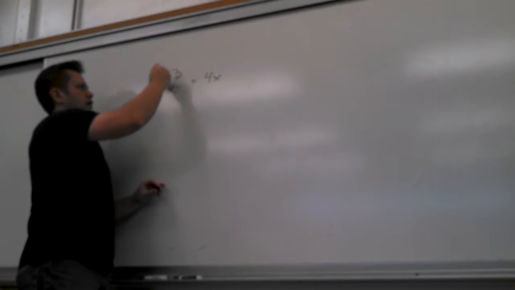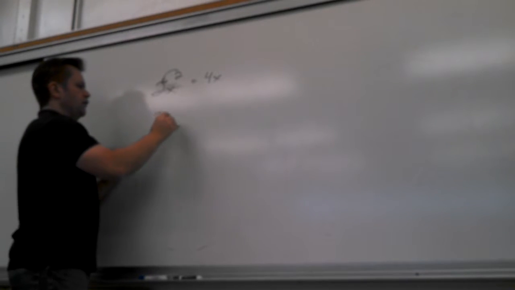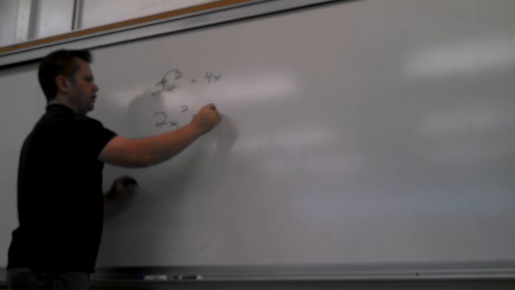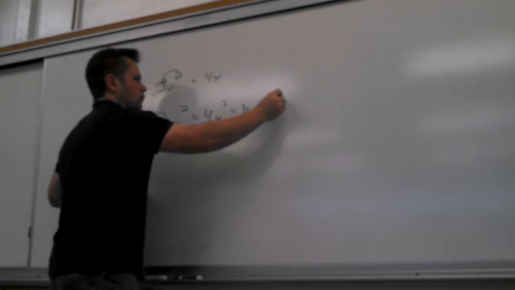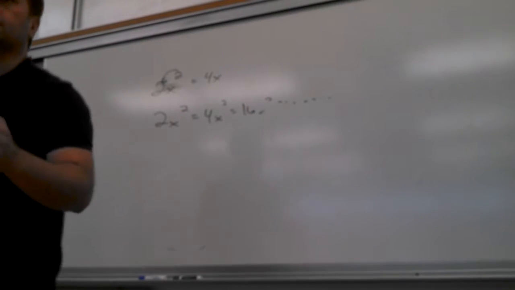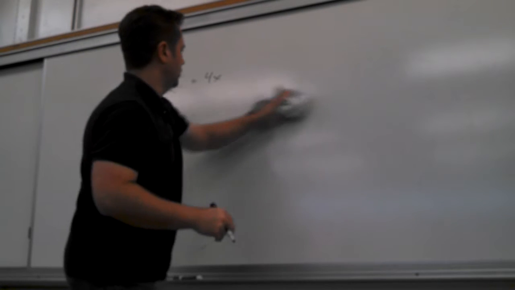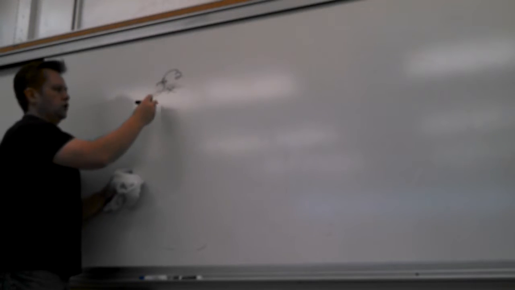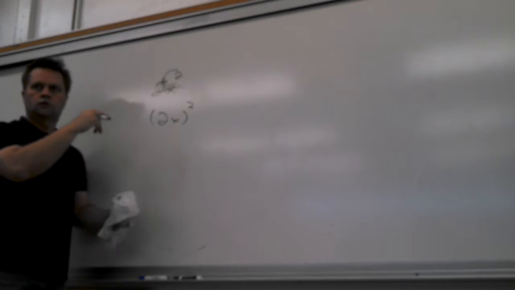So see how the 2 just kind of jumped? But if the 2 is on both the x and the 2, so that's 4x squared, which is 16x squared. Well, when do you stop? So the powers can only go so far. They're only affecting the thing that they're actually on. So if I wanted this 2 to be there also, I'd have to do this. Right, the whole thing squared.